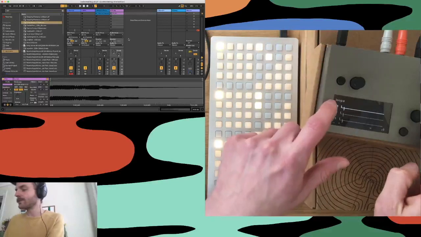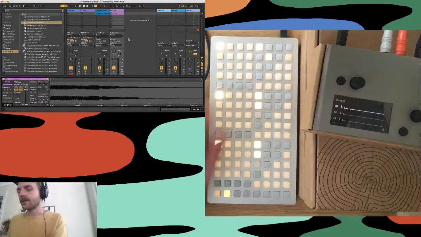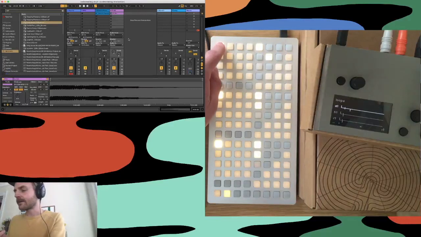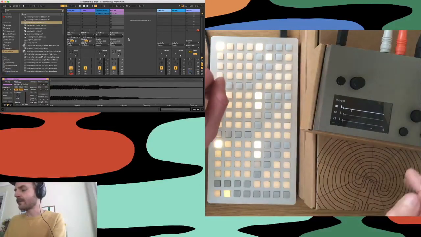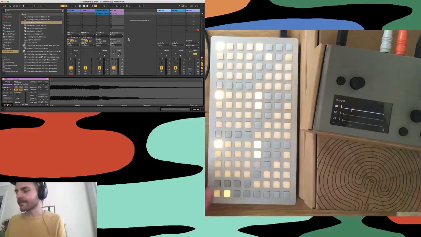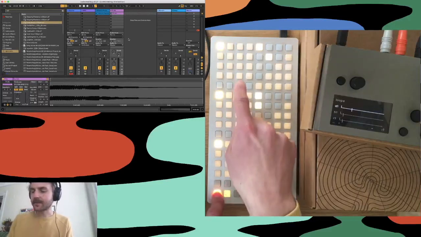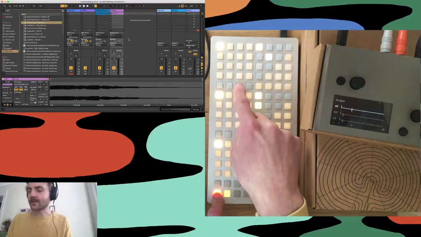I'm going to set my loop points to play the entire clip. Cool, that sounds like the end of the clip. I'm going to use Alt. I'm going to use this third key here.